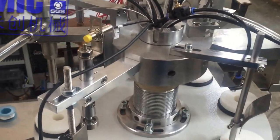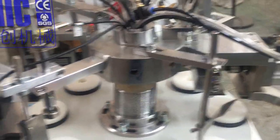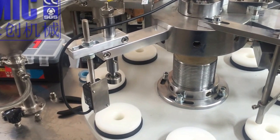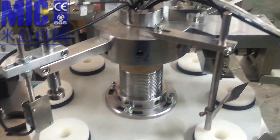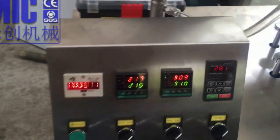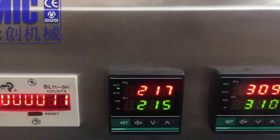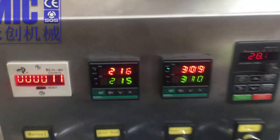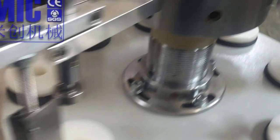Okay, I think now the basic introduction is finished. And I will run the machine, and also I will show you how to adjust the height and change the mold. So here is the temperature. We adjust your tube at this temperature. We think it's okay. And also the speed. Okay, now we start.